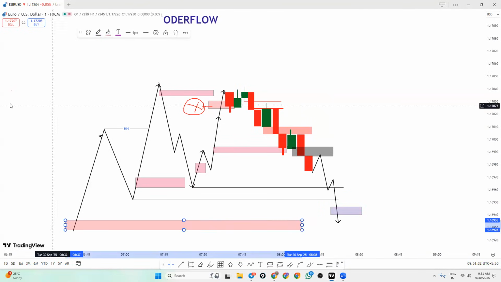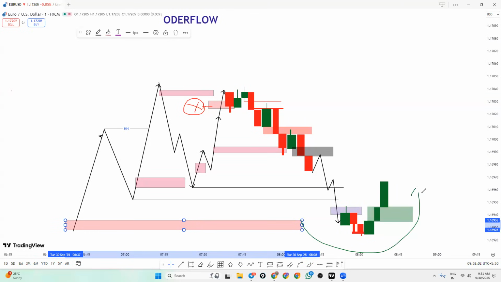So this gap was not respected. It closed here, and it will react. It will even try to reverse the market and create multiple candles. But if the market wants to create a new gap, it has to break this candle low. Otherwise, there is no chance. That means the indication is that I am not going to create a new gap, which means sellers are getting weaker. So if the market creates another bullish gap from here, this is the indication the market will turn to your side.